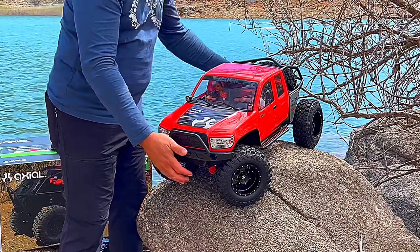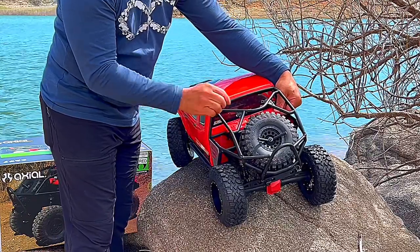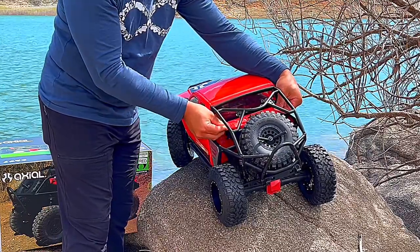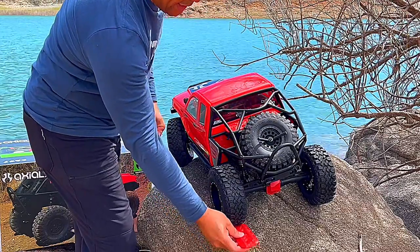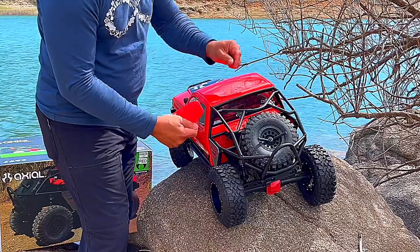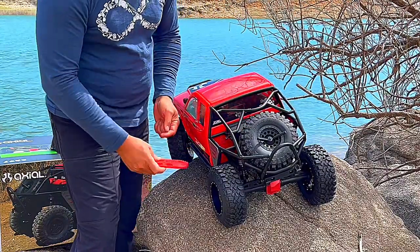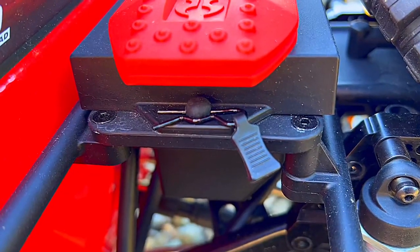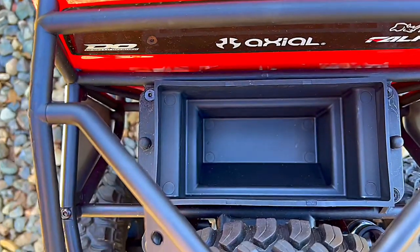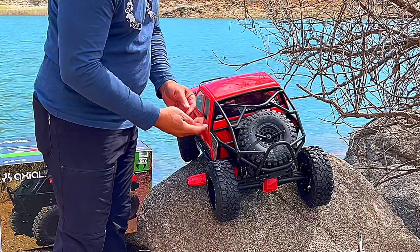Also, we got this piece at the back here, guys. If you get stuck or you can't go up certain things, you can remove this and that will come off, and you can put that below the wheel so you can easily climb up, you know. So we got two of those. Pretty slick here. Easy to come off and easy to go back. And also, right here, we got a box. We got two clips on both sides to remove, and you got like a compartment back there. Pretty nice design. You can store some things back there. Anything you want to keep back there is fine.